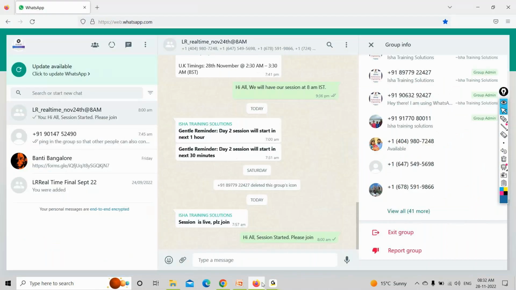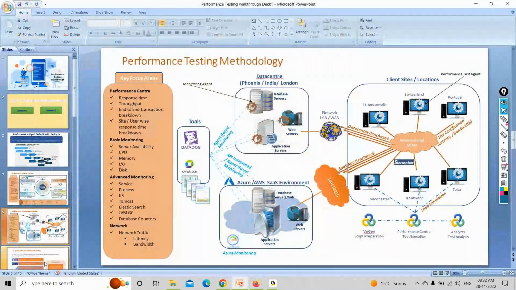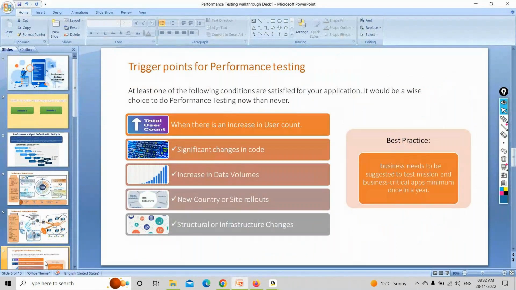Okay, thank you. So the next thing, and that's a good question. The client will ask, okay, fine, I understood everything. Now, in general, I have multiple applications that I'm managing. So what should be my trigger point? If you can simplify it into a simpler definition, so that I can know that this is an issue and I need to do performance testing here.